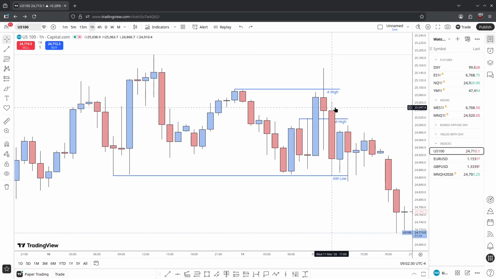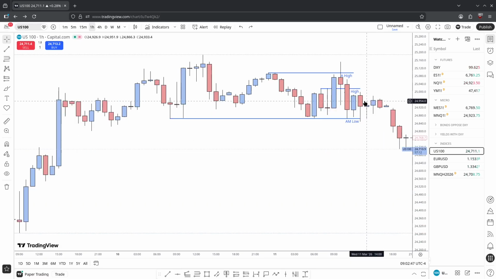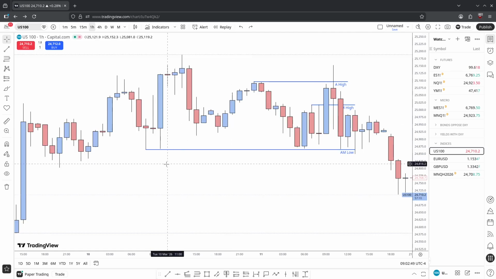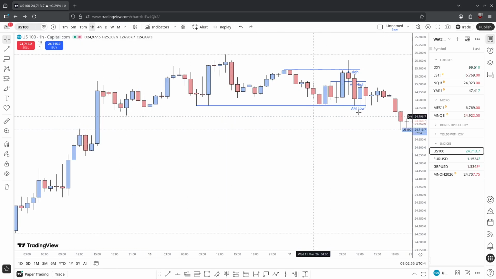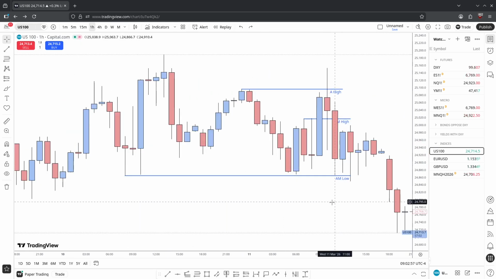Bam. That's where I get the bias. I look at what price is doing, and that's where I get the bias. Because what happened here? Judas swing. Fake move. Buy stops hunted. Then what do we trade? Equal lows. We trade equal lows. Am I looking specifically for these beforehand? No. I'm not putting myself in any sort of bias.